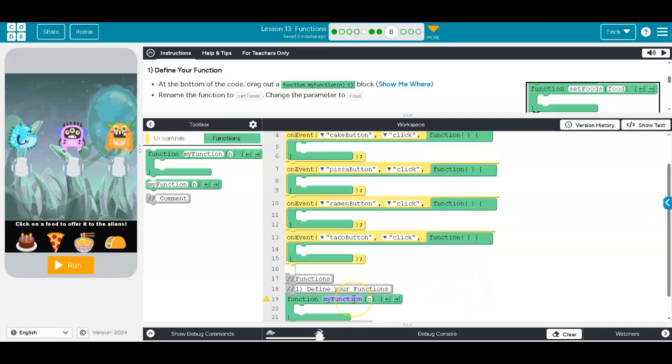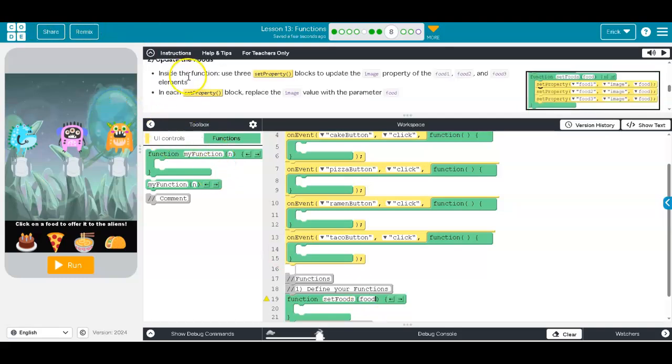And we're going to rename the function to setFoods and the parameter to food. This is probably a good moment to take a quick pause and note that we've been talking about this set of parentheses. This does actually have a name. It's called a parameter. So when you see the word parameter referred to, you know they're talking about the thing that's inside this set of parentheses.